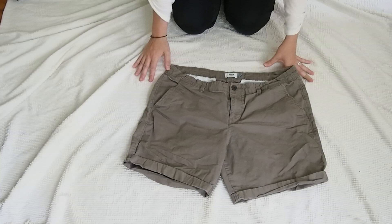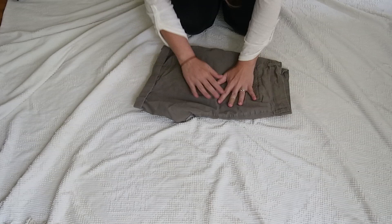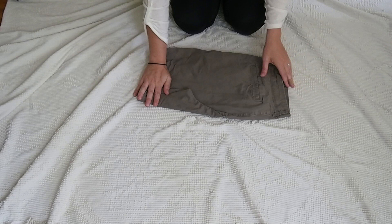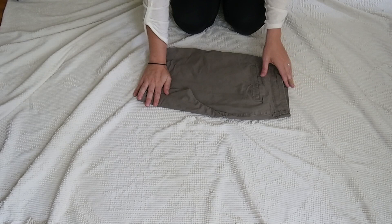Now we're going to do another pair of soft shorts — soft khakis. So what you want to do is fold them in half, and then you've got to deal with the crotch because these poke out so much. What I like to do is fold them on in, all the way down to the leg opening, so it makes a nice rectangle. Then you're going to fold it into thirds: fold the top down, fold it again — there you are. Set it right up on edge and there you go. Thanks so much for watching.